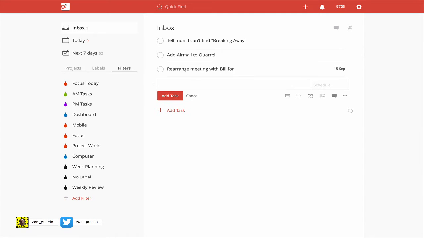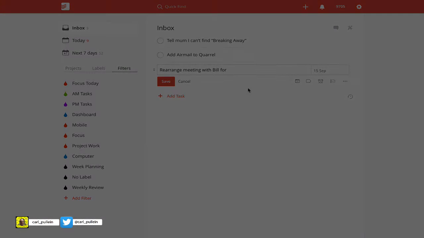But when I hit return, that actually isn't the task that I get. I just get rearrange meeting with Bill for, and then it says 15th of September, because very cleverly Todoist figures out that that's the date that I want. But in this particular example, I don't want to do that because I actually want us to rearrange the date.